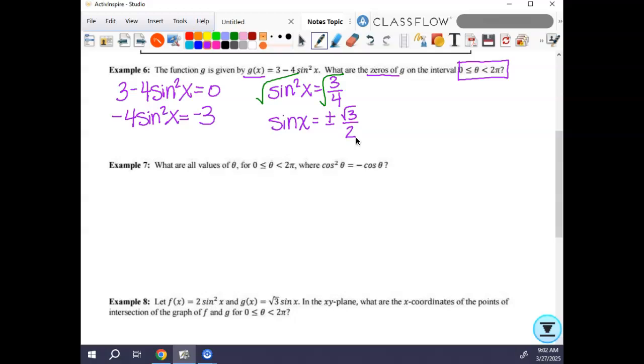Now I have sine of x equals some value. That's when I get to do the inverse, but I need sine to be positive and negative, so really that takes care of all 4 quadrants, right? So then what angle gives me a sine value of the square root of 3 over 2? Pi thirds. That's my first quadrant. What's my second quadrant? 2 pi thirds, good. Third, 4 pi thirds, good. Fourth, 5 pi thirds, there you go. And I have 4 answers this time.